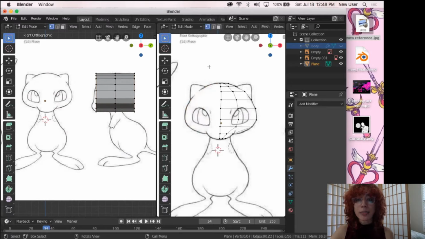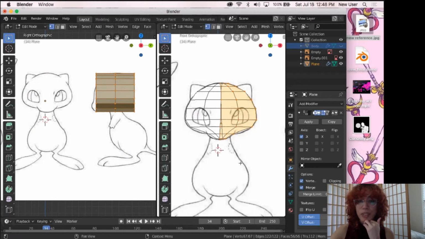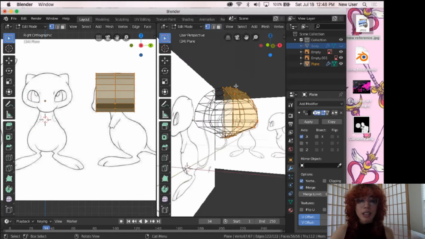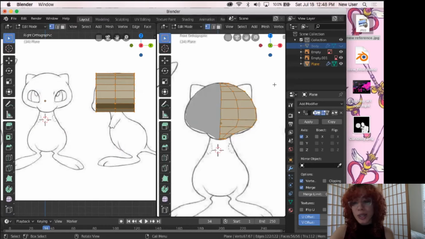And then to add in the mirror, we're going to grab everything on the right. And then we're going to go to our panel here. We'll go back to this wrench looking thing, which is the modifier tab. We'll go to add modifier, and then we'll hit mirror. And now it's on both sides. And now again, you might have some splitting going on. Don't worry about it. If you don't like the splitting or if it's making you nervous, you also have the option of just not using the mirror modifier, which is totally fine.